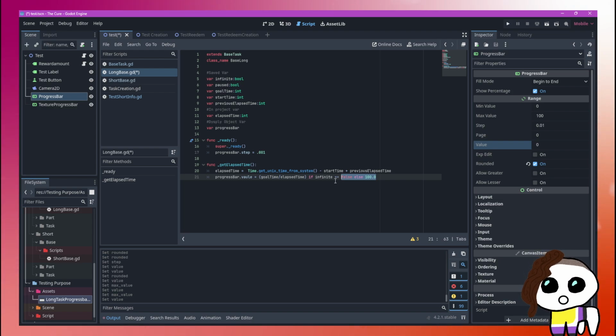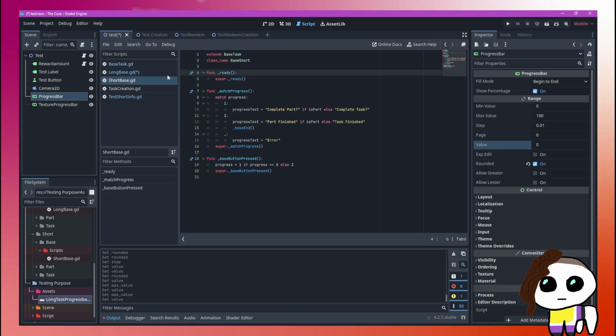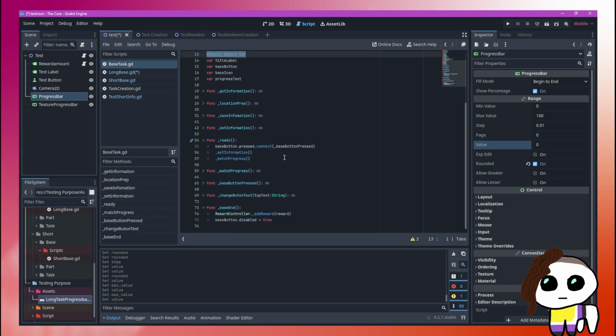Then, okay, this is getting the elapsed time. On ready, it does this. Is there a reason why I'd want ready to happen after?